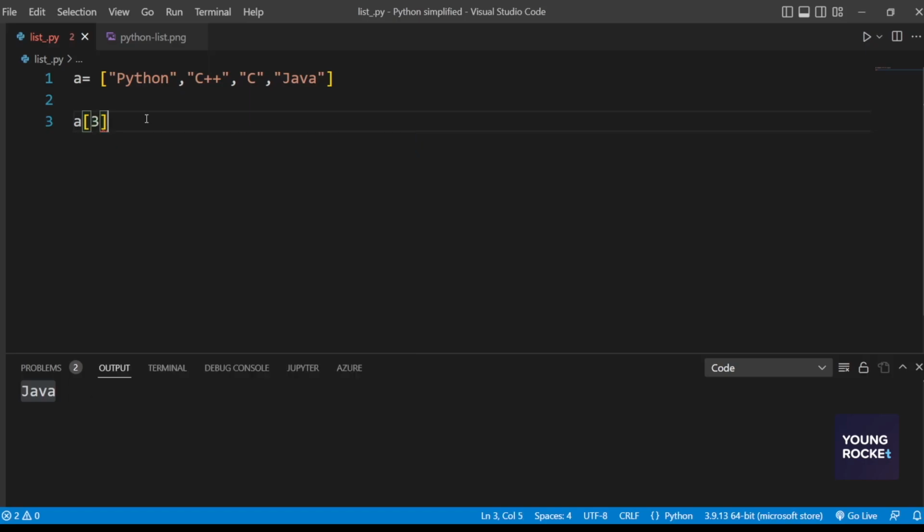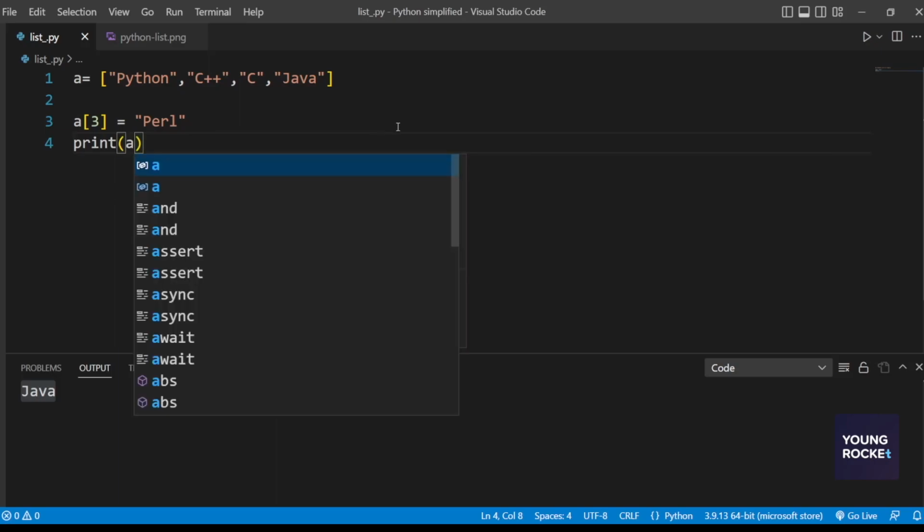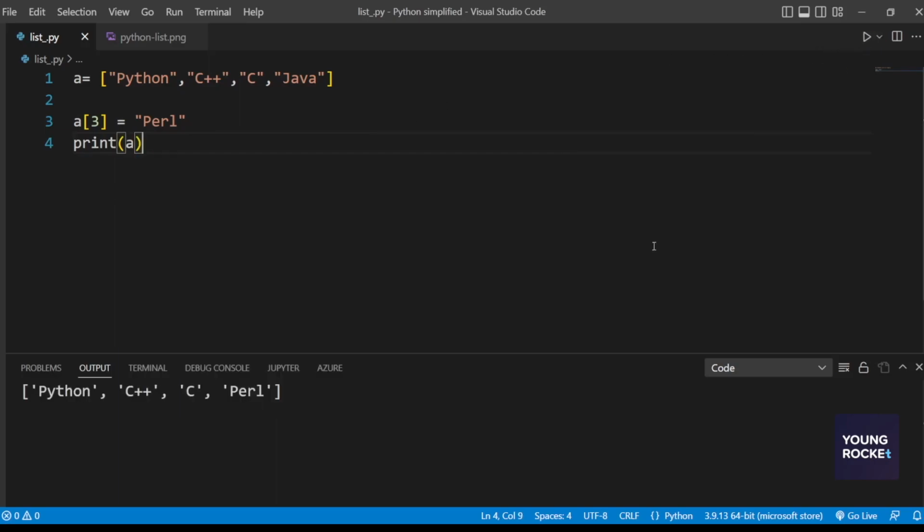So I'll be using 3 and I'll be entering the new data which has to be replaced there. Then let's print the list out. Here we can see that the last element is modified and we get the new output. Now let's try to change the element which is at the 4th index.